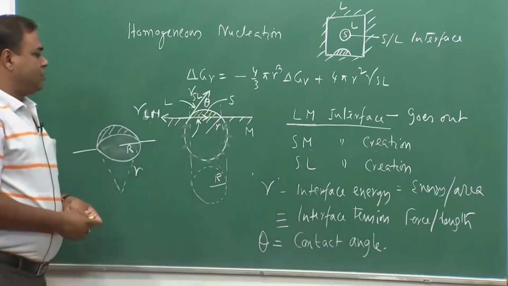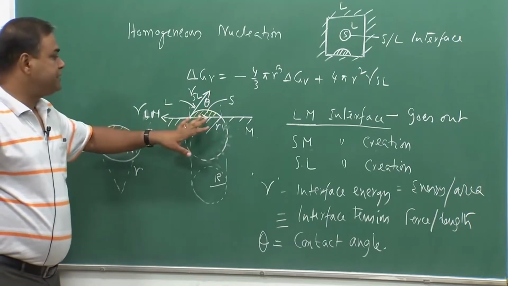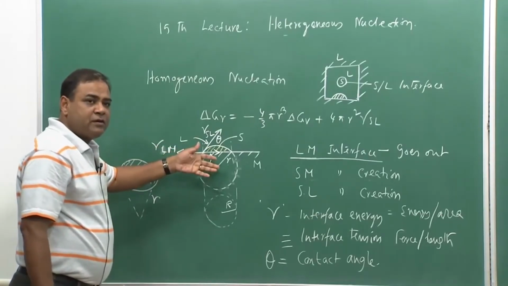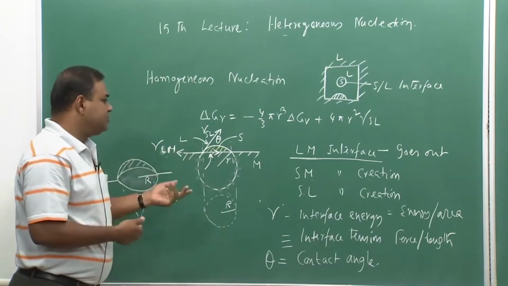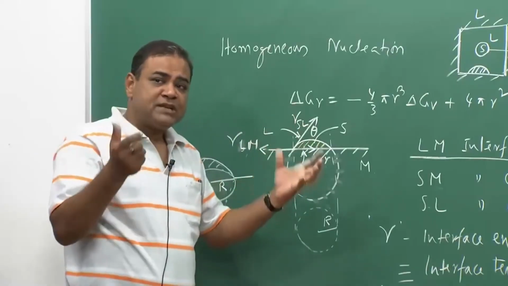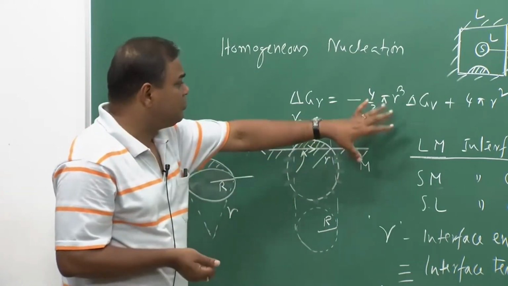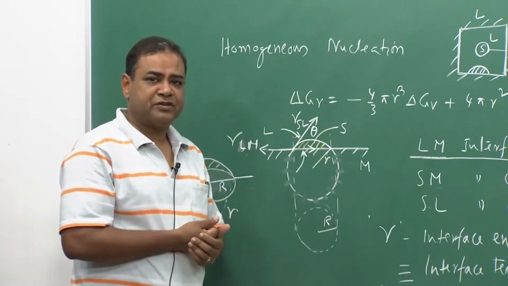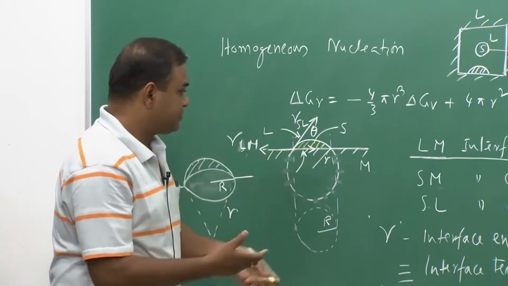the contact angle. This contact angle will decide the effectiveness of this mold wall for the precipitation. Now, let us do this analysis, and you will see that this mold wall tries to bring down the total energy requirement for solidification or phase transformation. This will be valid, though we will do it for solid liquid, but it is also valid for solid transformation. So, first do this treatment in case of solid liquid.